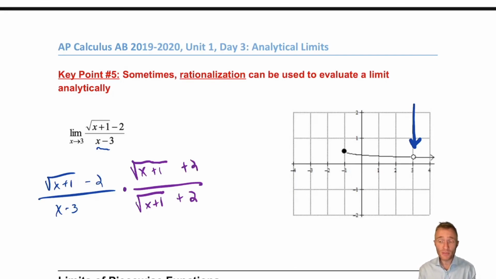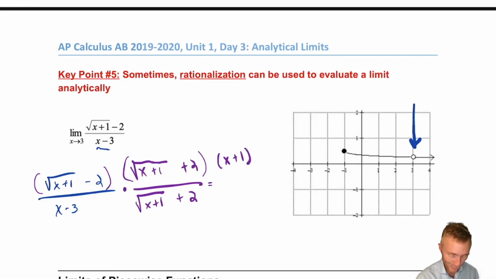And the idea here is just that sometimes if you try out these different manipulations of functions, you get rid of the discontinuity that you had. In this case, for the square root of x plus 1, remember these are going to be like binomial multiplications. The square root of x plus 1 times the square root of x plus 1, that's just x plus 1. The middle terms are going to cancel out, right? Then you'll have the square root of x plus 1 times 2, and then times a negative 2, and the negative and positive 2's will cancel out. Then you'll have negative 2 times positive 2. This is going to be minus 4.